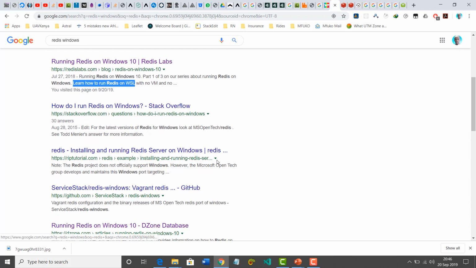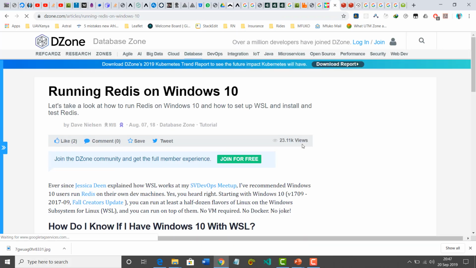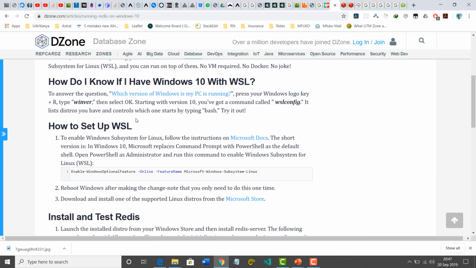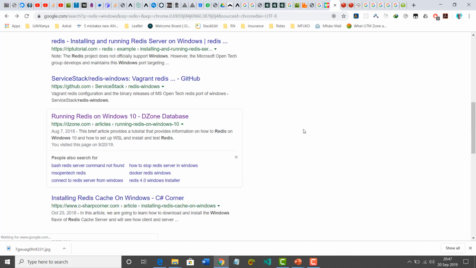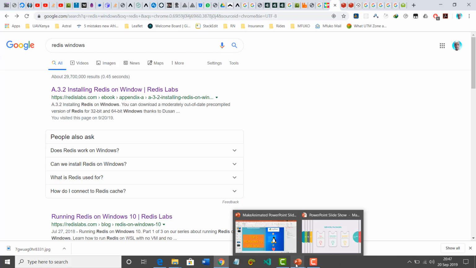And if you go on Stack Overflow, there are articles upon articles on how to do that. For those people who have been able to hack their way, apart from using WSL, there are really some third-party hacks that you can do to run Redis, for example, on Windows. And this is one of the main reasons I love Linux.